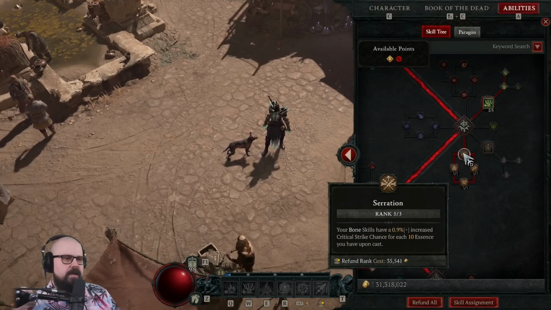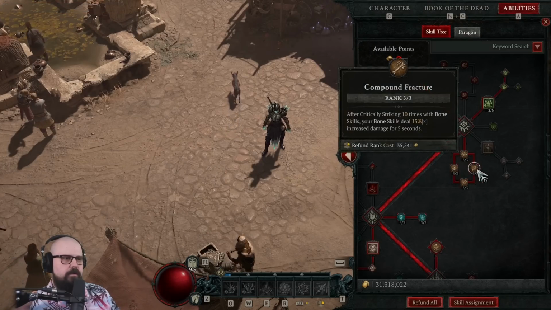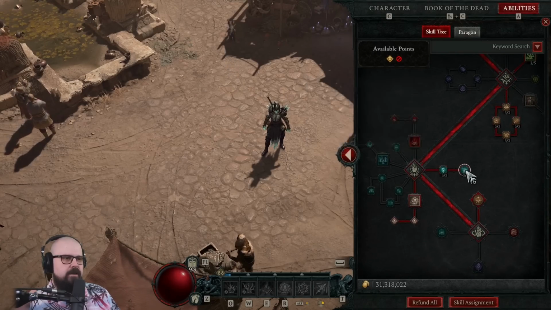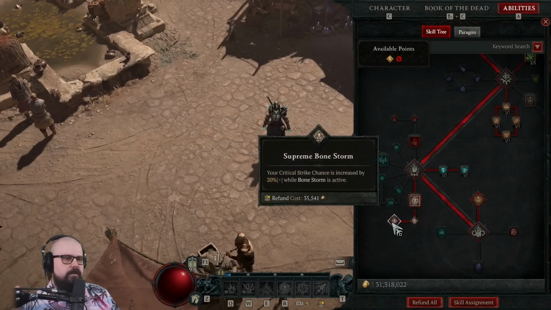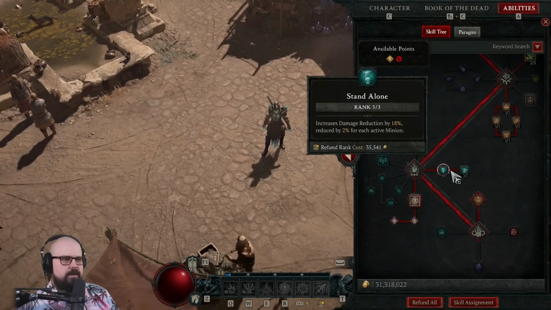Then we got here Serration. So Serration and all the bone here, you're going to go 3 out of 3. All of these. You want to get all of that. Then you're going to have Standalone, obviously, and Mori here. And then you're going to use Bone Storm with fully upgraded. So Bone Storm is going to act mostly as critical strike chance increase and damage reduction. It's nice. You get some nice damage reduction here.